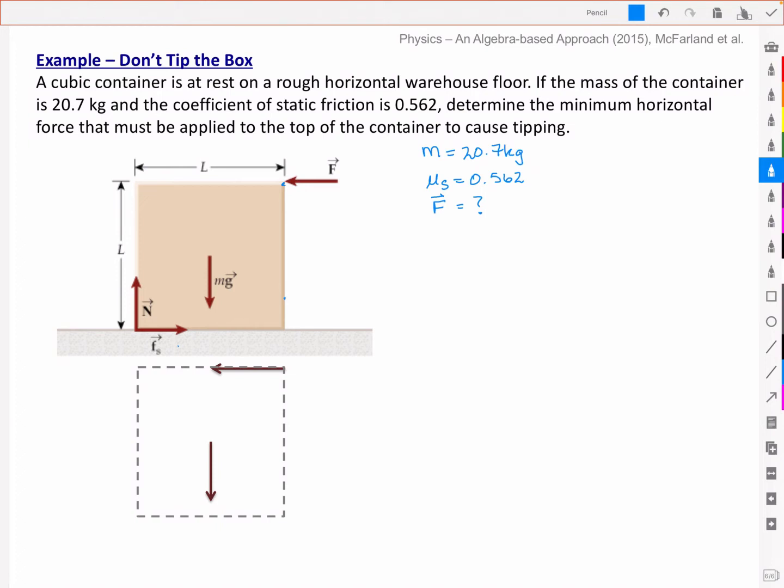So I'm going to increase that force to some point where I get tipping but it hasn't yet exceeded the force of friction because otherwise it would slide and then I wouldn't get the tipping. So it has to be in between there, it has to be less than that maximum force of friction and I'm applying it high up such that I get the tipping. So that force of friction is acting down at the bottom and I really have a natural tipping point then right here at that corner.